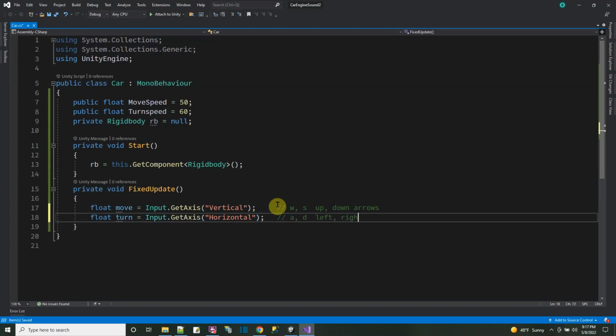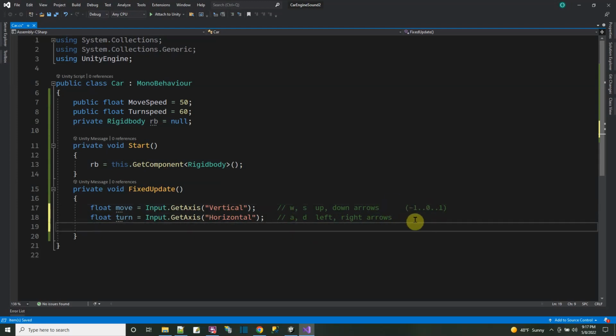The values that come back from these get axis, they basically go from -1 to 0 to 1. Okay? And they're float values, so that means it's all the values in between. If you hold down the key, like if I hold down W, then it goes to 1 kind of quickly, and that's all in the input manager of Unity.